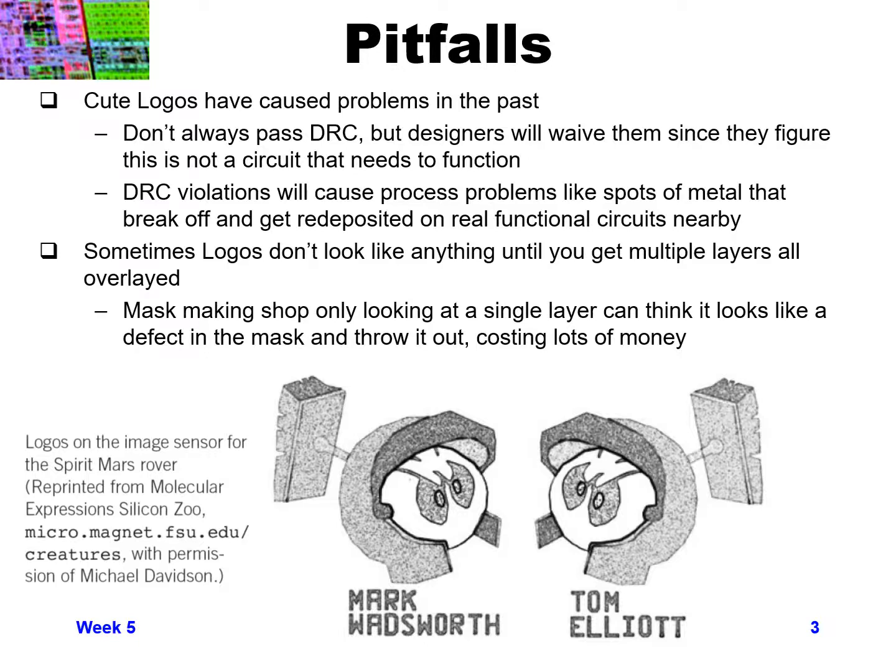Got the blobs of metal again. They're like, what's going on? And it wasn't until they went back to the design and saw, oh, someone actually put in these blobs of metal when they weren't supposed to. But in the meantime, it costs lots of money because they threw out a couple mask sets thinking that there was a mistake here. So watch out. A lot of places don't allow cute logos anymore. Depending on where you go to work, you might or might not see that as a potential issue.